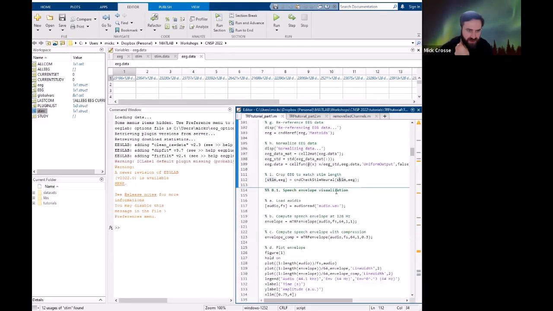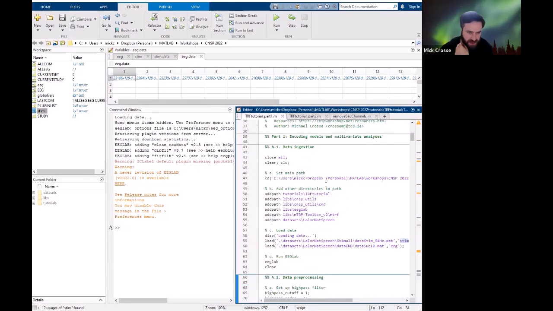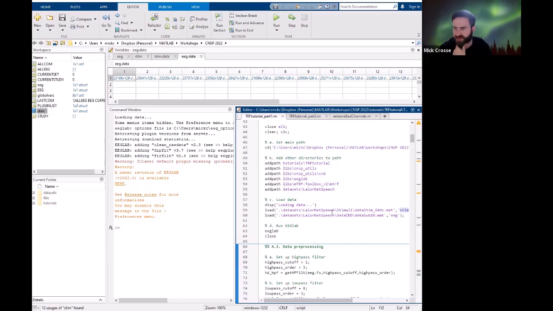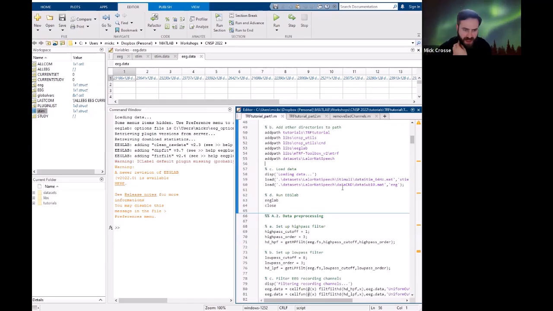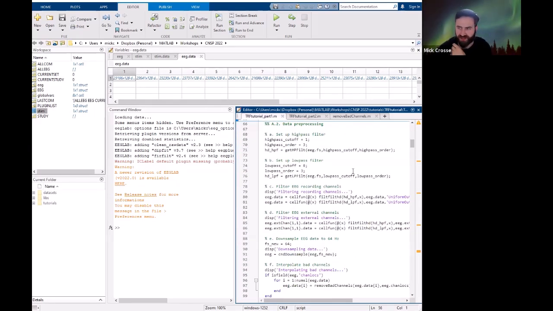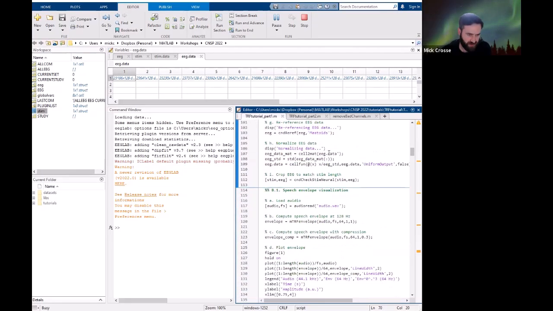Has everybody successfully ingested the data and set up their environment? If anyone hasn't, maybe just throw whatever errors you're getting into the chat there. Once you have that done, you can then run the data pre-processing block. So I'm running mine here now. It shouldn't take too long. Again, it's just one subject, so you're going through 20 trials of 3 minutes. So it's about an hour of data.